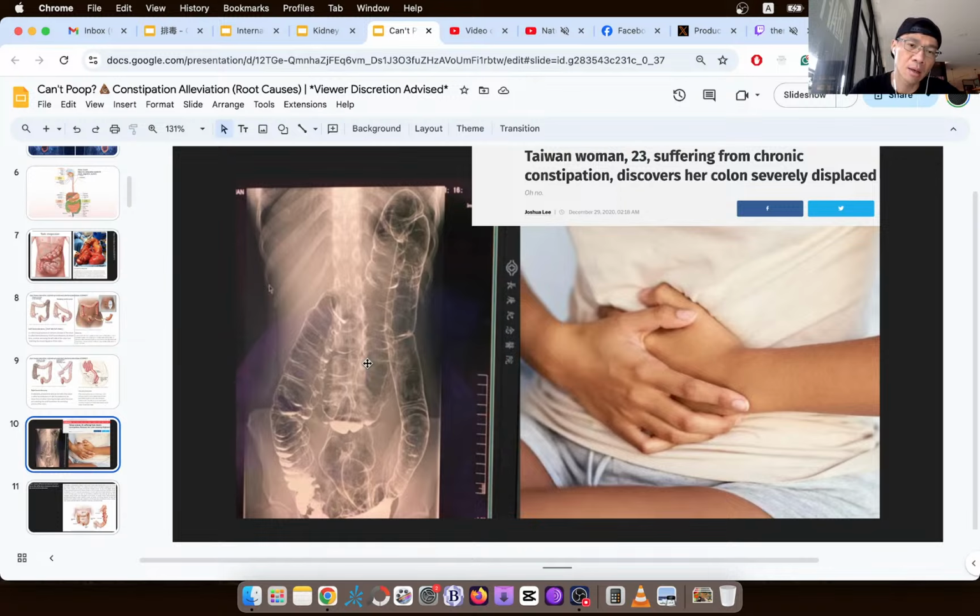The problem with this picture is that the feces formation comes down to this kink, and then it has to climb up against this pipe back to the upside. So she's walking around, fighting against gravity. This waste material is fighting gravity, trying to get up to this part of the colon, kind of like a roller coaster. That's where all that stagnant trash gets stuck in her colon. I did not follow up, so I don't know what the doctors did. Maybe they had to do some type of procedure to get all the waste material out of the colon. She is quite young. Some people just wait until it's too late, too old, and the colon is completely hardened, deadened. That's why oftentimes doctors have to completely remove it.